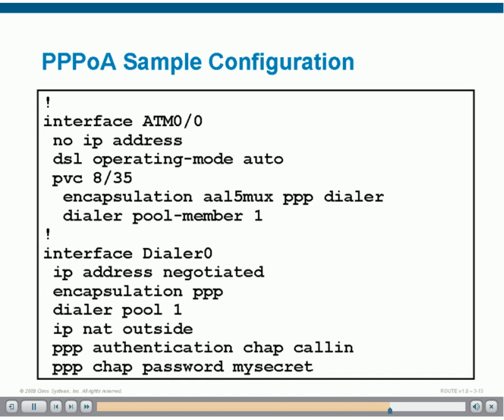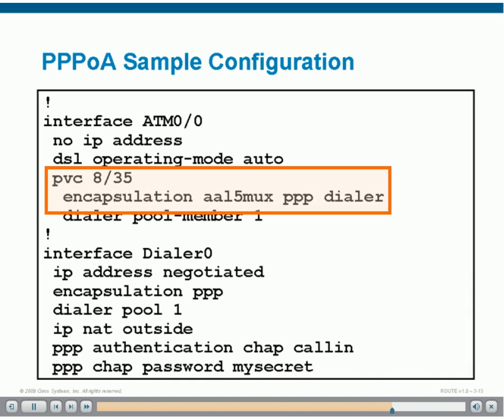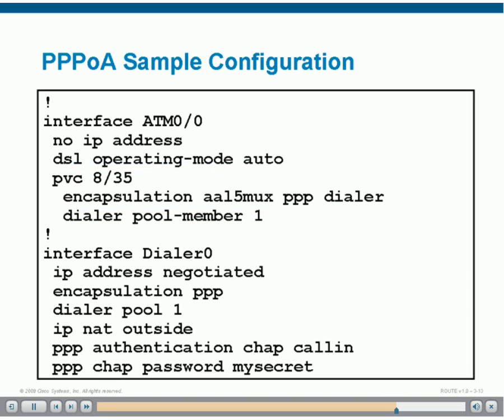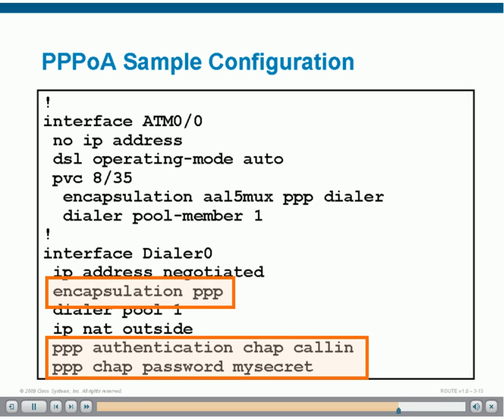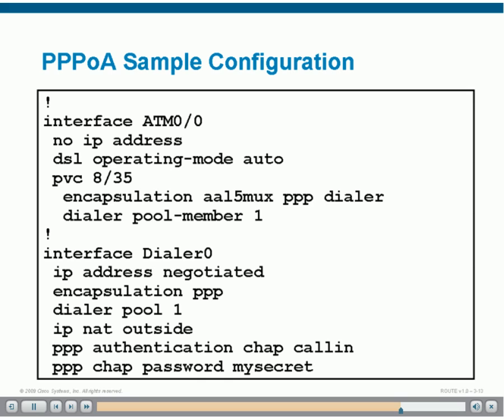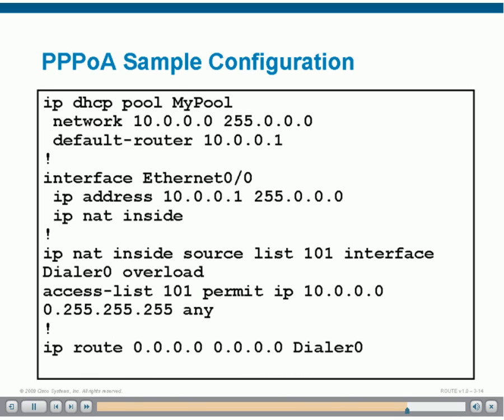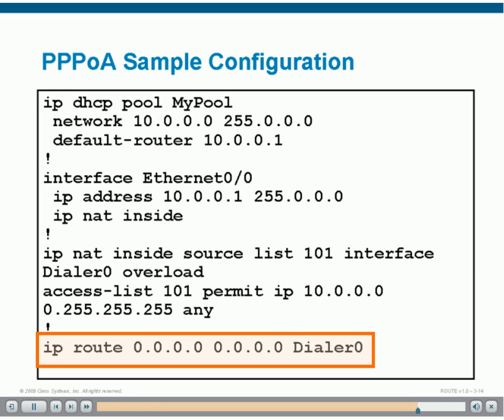Also, notice the ATM-specific configuration that establishes a permanent virtual circuit, PVC, according to information provided by the DSL service provider. The dialer interface initiates PPP connectivity, including services like user authentication. NAT is configured to translate traffic initiated at the LAN port into the IP address of the dialer interface, which can be obtained via DHCP from the DSL provider. You can see here the IP NAT inside command. LAN services are also provided by servicing DHCP requests on the LAN interface. The default route points to the dialer interface to initiate communication across the DSL connection.